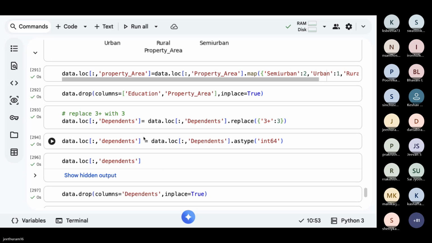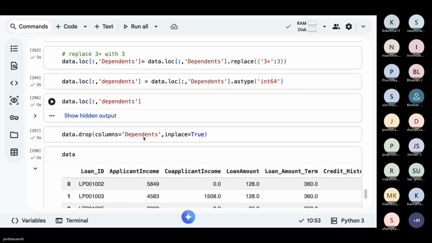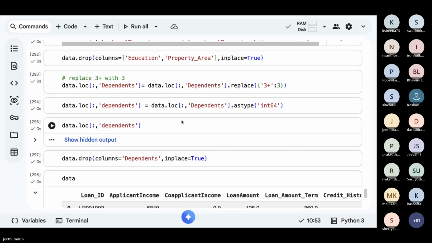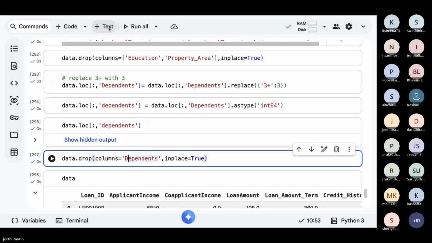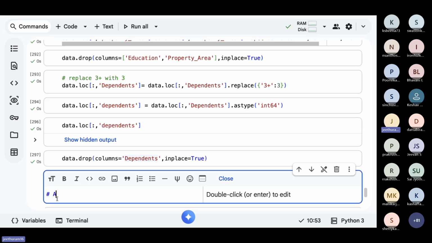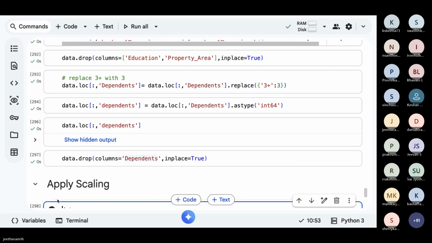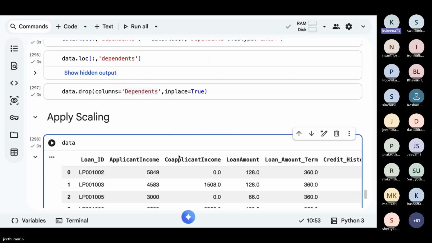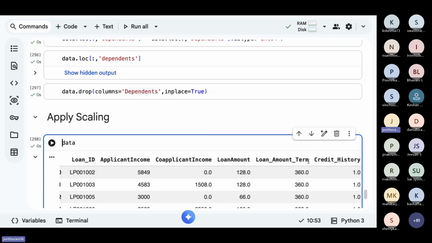Understood. What next? Apply scaling. Can use standard scaler or min-max scaler as you wish. Apply scaling on all these four columns. Don't apply on credit history. It's already 0, 1. Apply on all these columns.